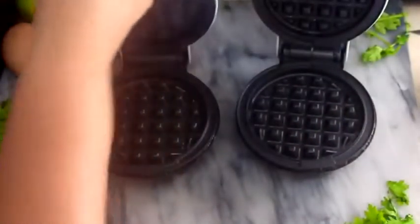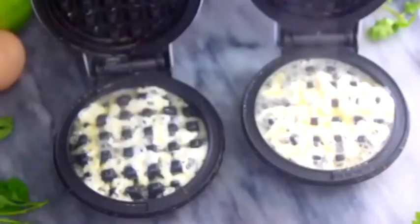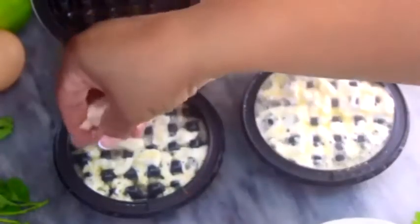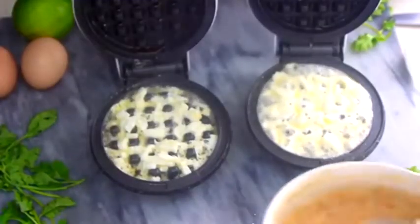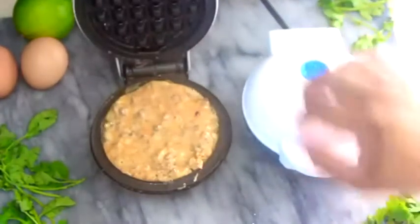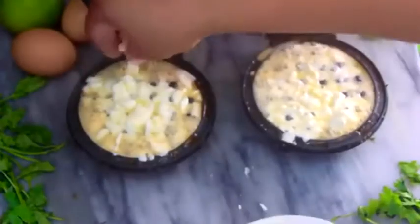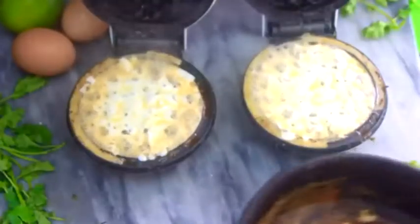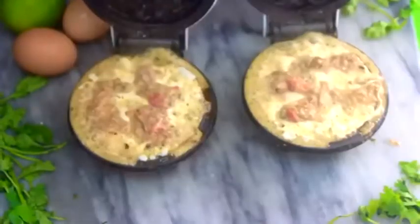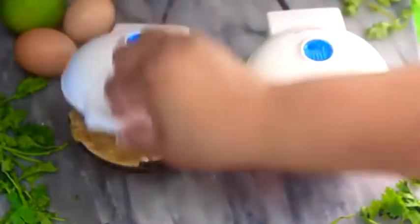Be careful if you're using these Dash waffle makers — they're very hot, the surface is hot, so be careful. Go ahead and spray with nonstick spray and then start layering down your initial layer of cheese. The mozzarella was fresh and very watery, so again I'd recommend drying it out with a paper towel before you do this, or else it browns too fast — just a little diva tip. Once you add your cheese and whatever other fillings you want, I would suggest cooking the chaffles for at least two minutes. Every waffle maker will be different, but if you open it too soon it's just going to tear apart, so just be patient.